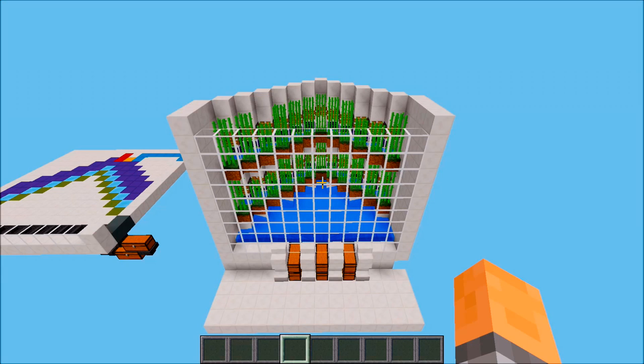It can bring in anywhere between 100 or thousands of sugarcane per hour. Not thousands a minute, that would be actually ridiculously crazy. But it can bring you a lot and meet your sugarcane demands, even exceed your sugarcane needs and demands.